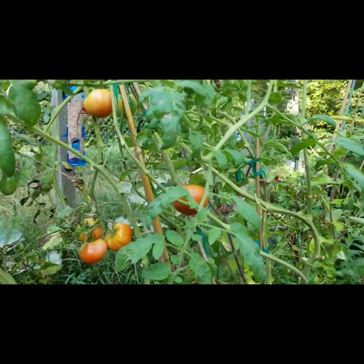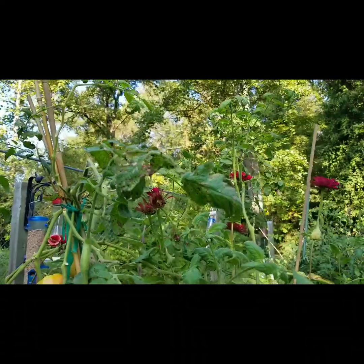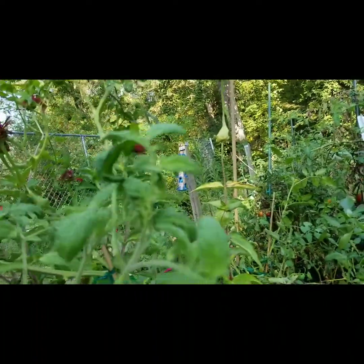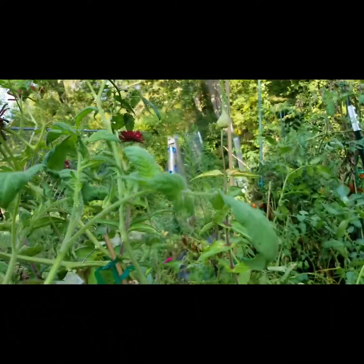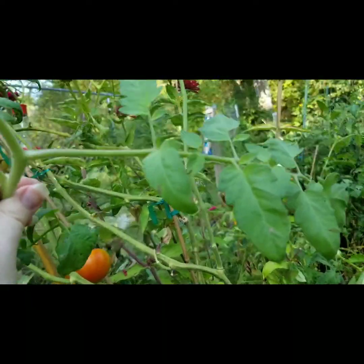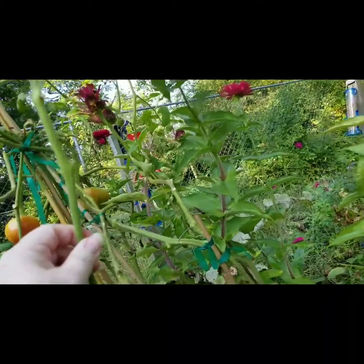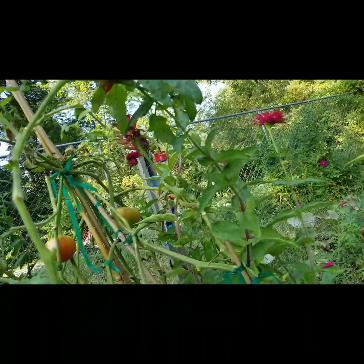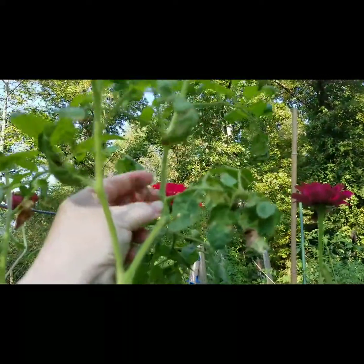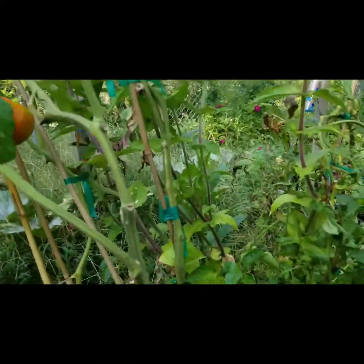This one is another Boxcar Willie, and it also has the diseased leaves and everything, but the new growth looks good, so I'm going to leave it for right now. Actually, I take that back. I'm starting to see spots on this new growth. So this one I might be getting rid of, because I don't see any blossoms or anything like that, and I do see disease. In fact, I see some that were going to be blossoms, but they already burned. So I'm probably going to go ahead and get rid of this tomato plant.